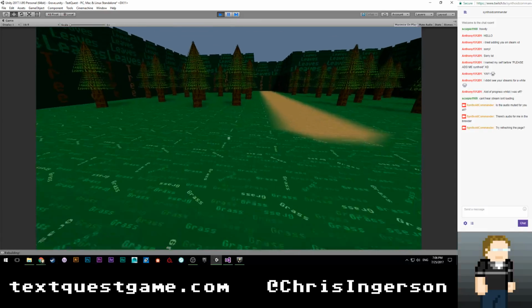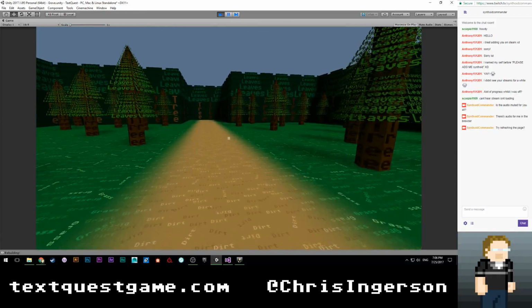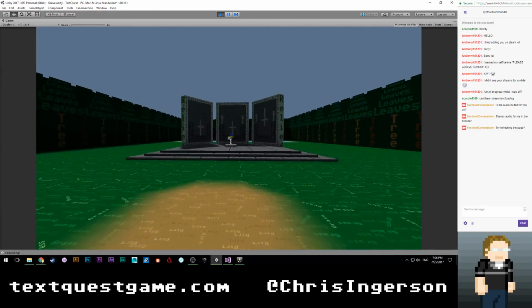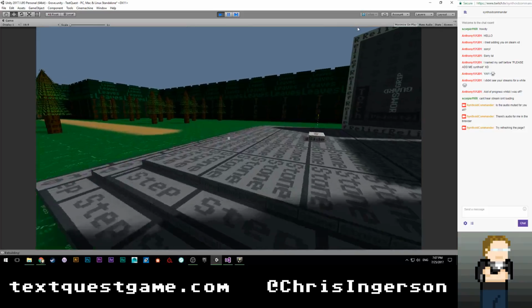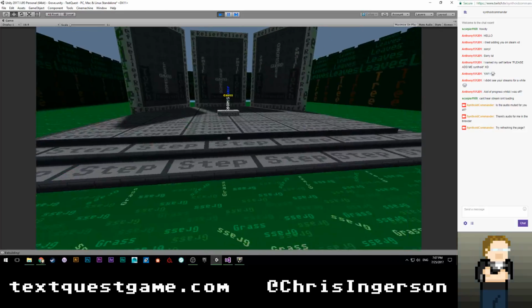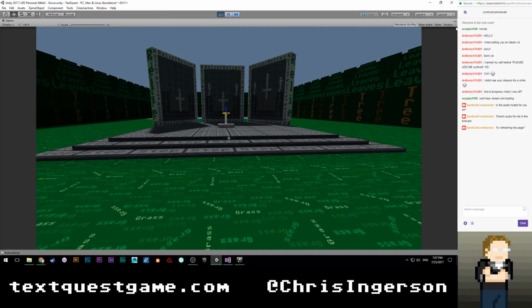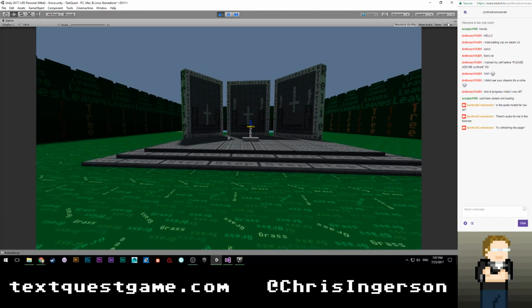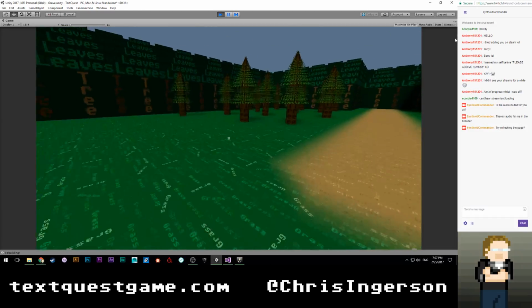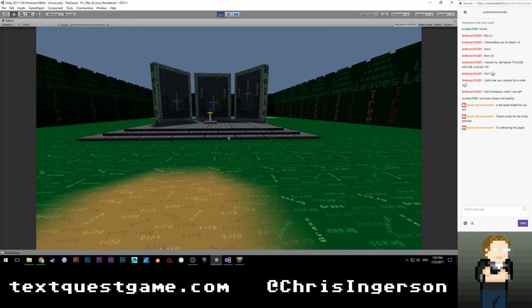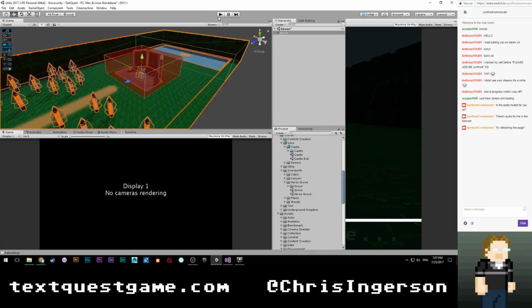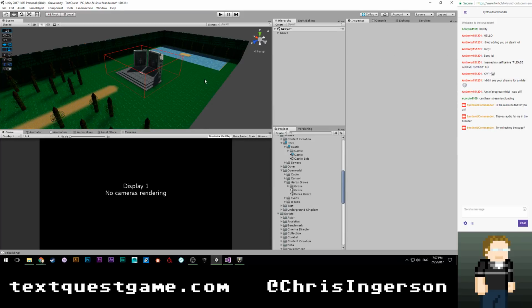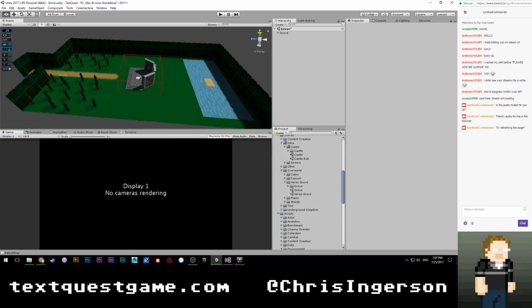Now, this presents us with a problem, because this is the Pedestal of Heroes zone, and it is a zone within another zone. That means we need to account for a level zone that's surrounded by another zone. So when we transition out of this zone, we'll have to transition to a different description when we type look. That's going to be part of the difficulty for today, I guess.